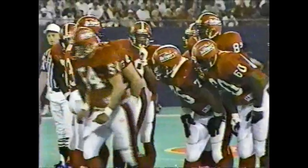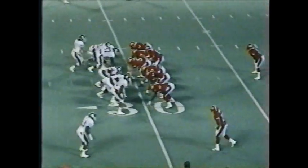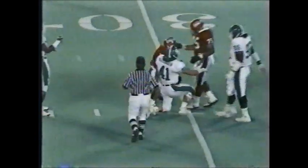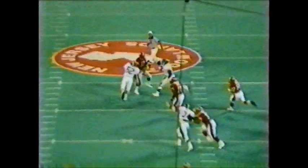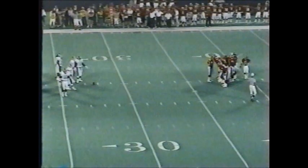Rutgers is going to have trouble running wide against this defense — they'll have most success running between the tackles. Second down and eight, Rutgers moving the ball smartly on this first drive. Tarver to throw, now he's in trouble, flushed out of the pocket, fires — Straw makes the catch and is crushed immediately by Chuck Bullough, the middle linebacker, a junior who had 18 tackles a week ago against Notre Dame. That is how a middle linebacker introduces himself: if you catch the ball over the middle, there will be a price to pay.